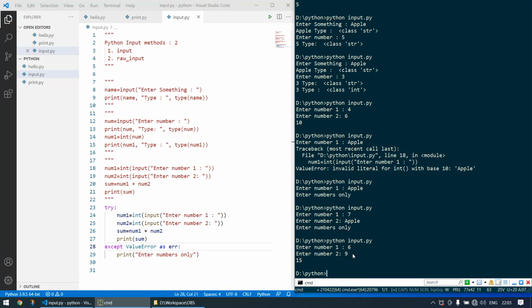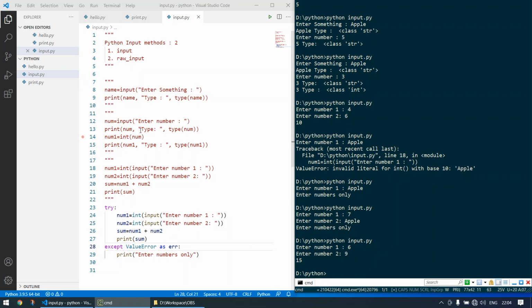So this is how we can take the input from the user, from the standard input, and use it. Here we have converted into int. Like this we can also convert into float, and we can also convert into string. Typecasting can be done to strings also. Here we have touched typecasting only for int, and also a little bit on exceptions. So we will try to summarize what we have done in this video.